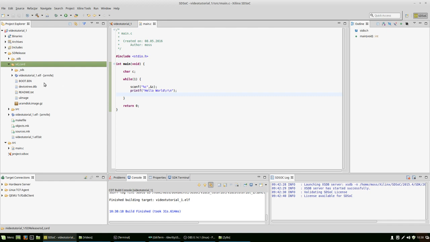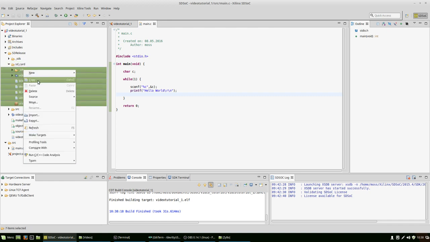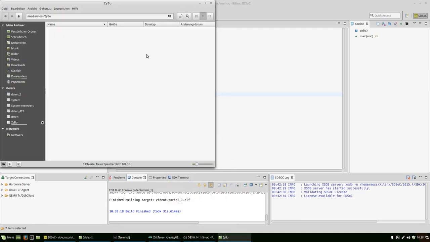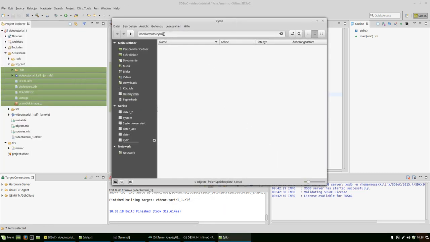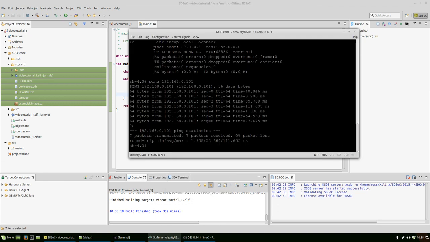Here is the SD card folder, and all of that stuff in the SD card folder I'm copying onto the SD card. This is my SD card I'm using for the ˆsiːˌbo. Let's paste all that stuff into it. Unmounted, and what you now cannot see is I'm taking that SD card, putting it into the card reader of the ˆsiːˌbo, powering the ˆsiːˌbo up, and opening up the terminal program.